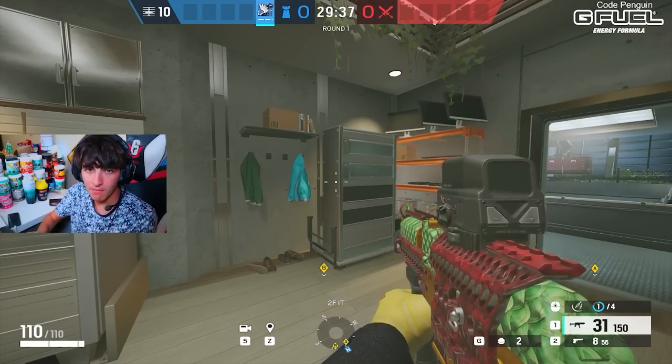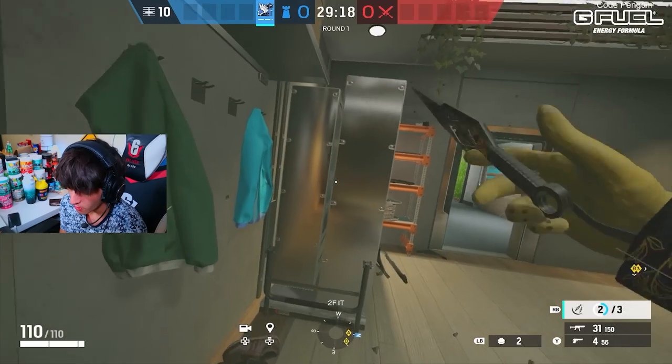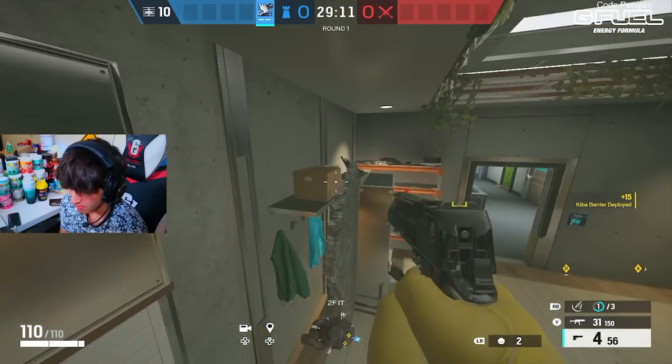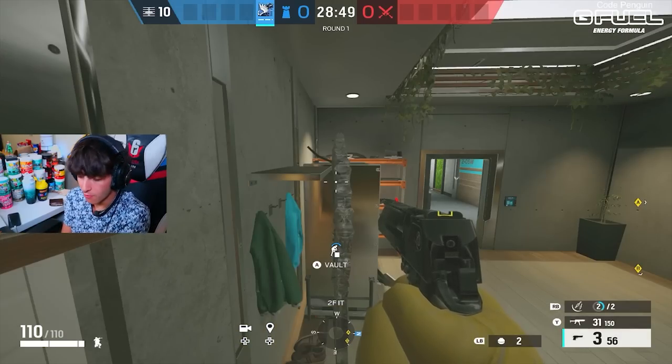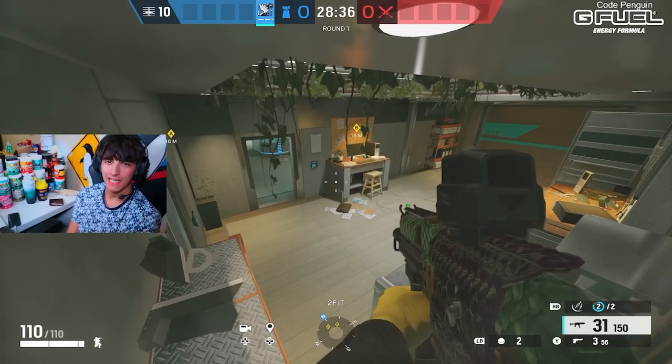Do this on Nighthaven Labs, your KD will go crazy. So first, what you're going to do is you're going to shoot out these TVs. Then you're going to take your zombie and throw it about right here. Then you're going to vault on top of this and shoot out this. Now, when you vault up here, you're going to get this vault animation. Break that thing, and now you are perfectly hidden up here.